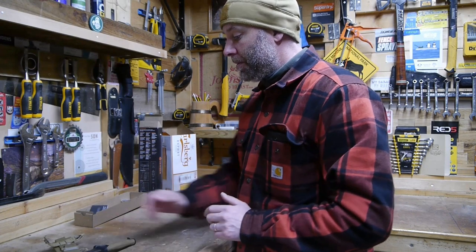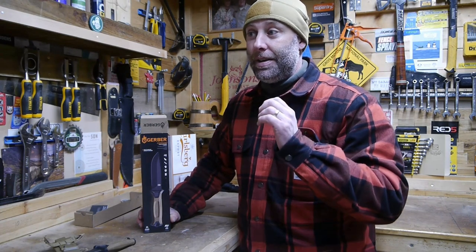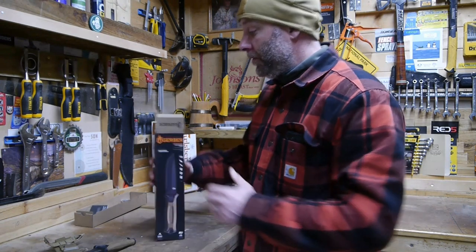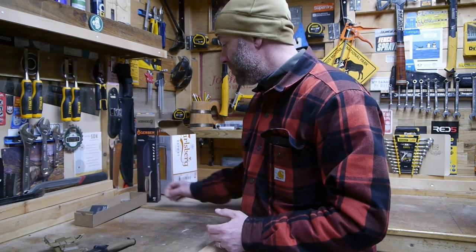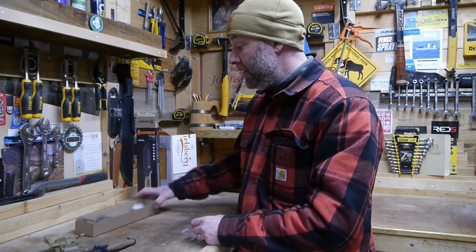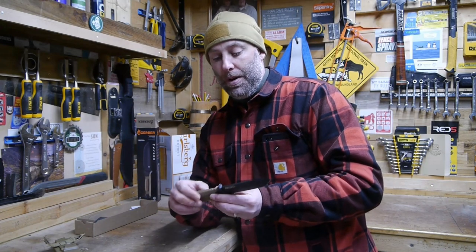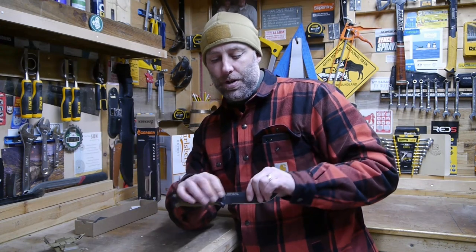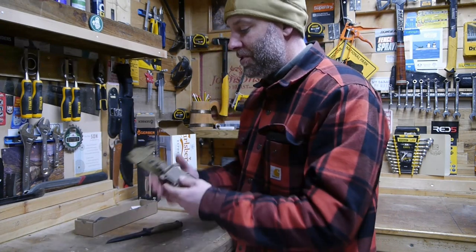One of the biggest things about the Gerber Strong Arm is that they're so popular there are loads of fakes out there. There are fakes on eBay and even on Amazon. First, make sure you're getting a genuine box — look for inconsistencies. You want a proper little booklet from Gerber, not a sheet of paper. Check the cardboard, multi-language content, and additional information. There was no bubble wrap in the genuine version. Check the color, the beveling or grind on the blade, and where the writing is. Fakes have the writing in the wrong place, larger serial numbers, a lighter handle, and no sheen on the sheath — the devil's in the detail.